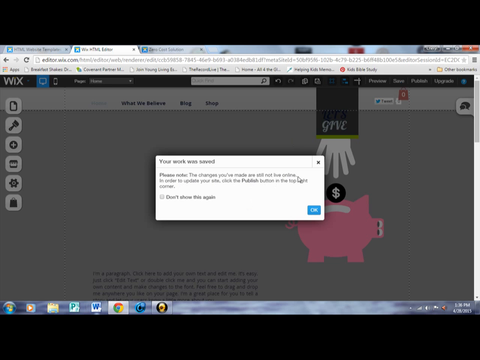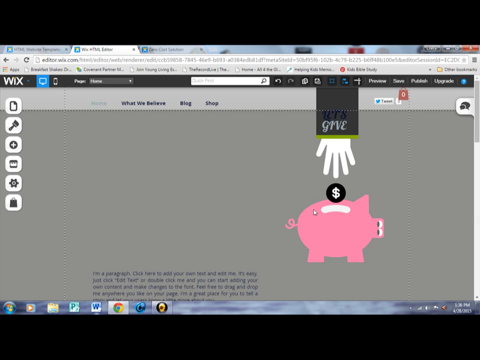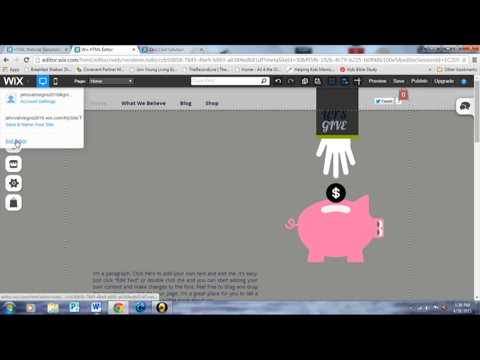So that means nobody can see it except whoever's in there editing the page. In order to update your site, click the publish button on the top right. So in order for your changes to be viewed by the open public, you must press publish, but don't press publish until you're ready. Okay, and so we'll exit editor.